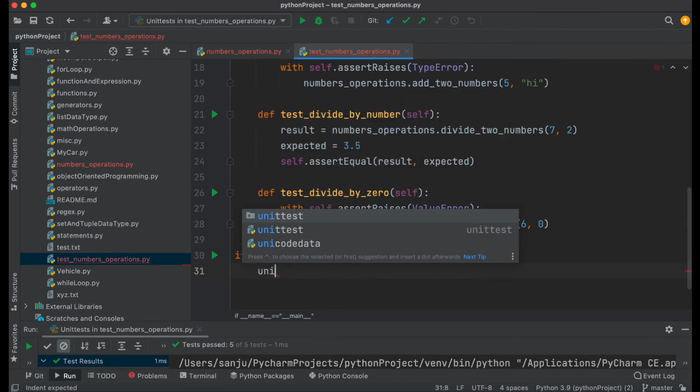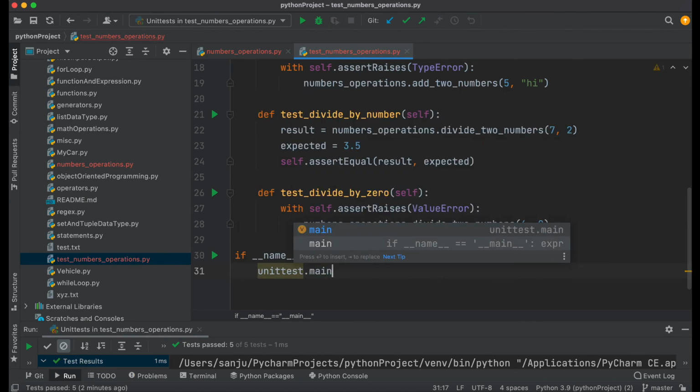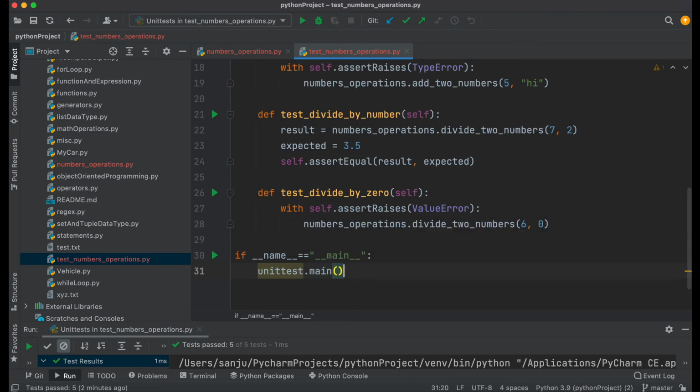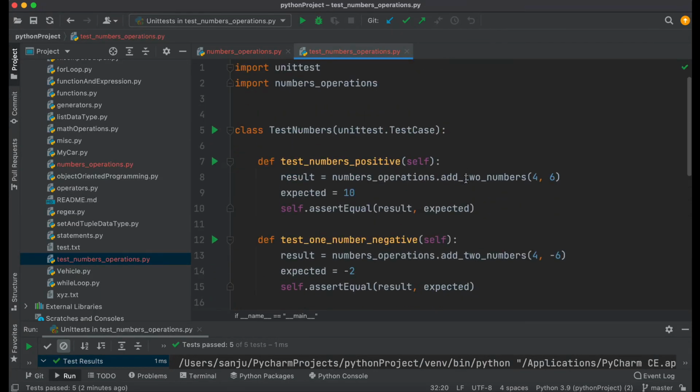So you will call unit test dot main. So that's how you can call it through the command line, and it will run all the test cases defined here. Okay, so that is one last thing I want to add.